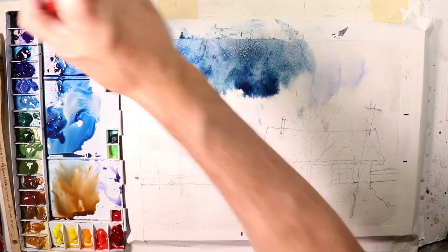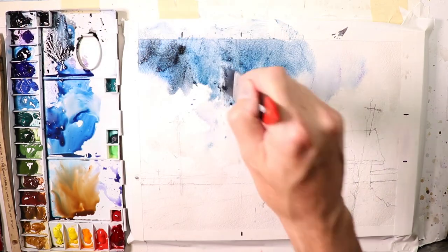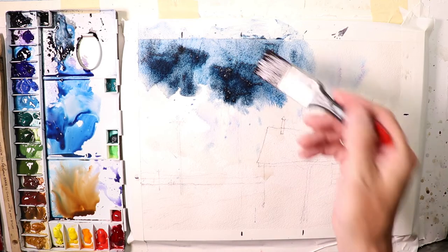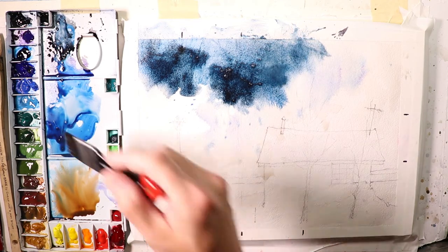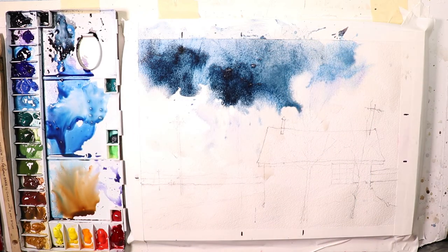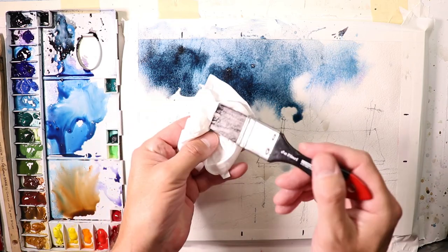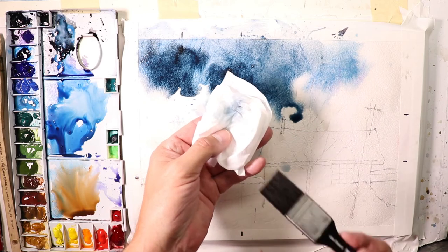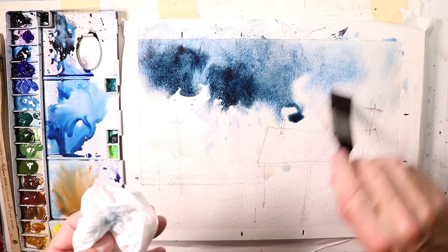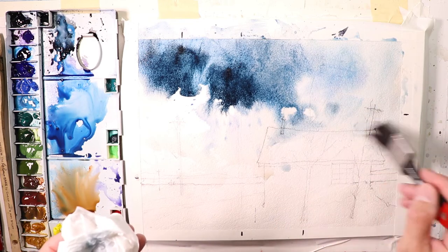Storm clouds, right? Black stormy clouds. Have fun with this, just get the black in there for the storm clouds. Then over here, maybe some cerulean blue, go lighter over here. Rinse off the brush. That's what it is, you have to control that brush and the water in the brush. So I'm rinsing off my brush, drying off some of that water on a paper towel or tissue or sponge, and then you do some very light wash over here. Just feather that in like that. X strokes, like so, like that.